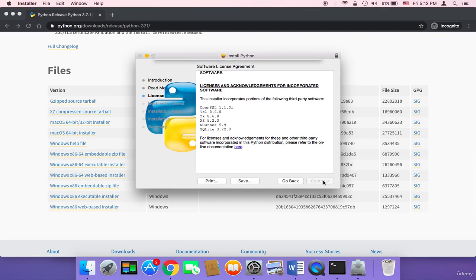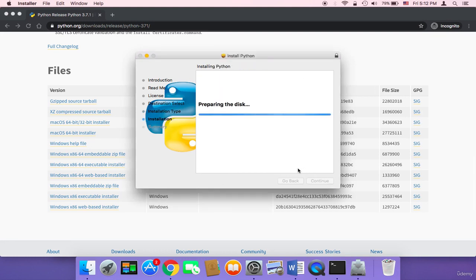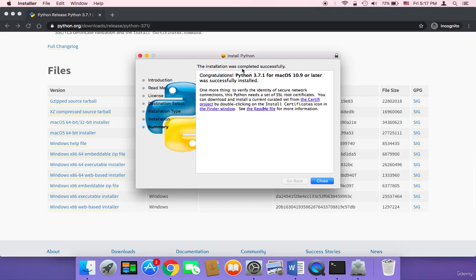Click on continue and then agree, and then just click on install, and it's going to start installing. Click here on install, and once it's done, all you need to do is click on close, and you are good to go.